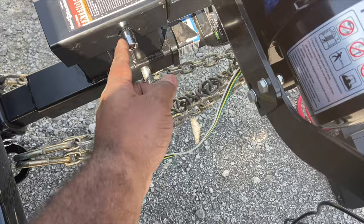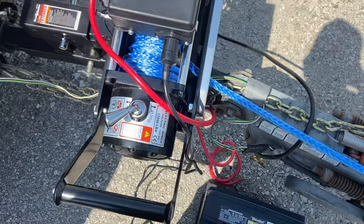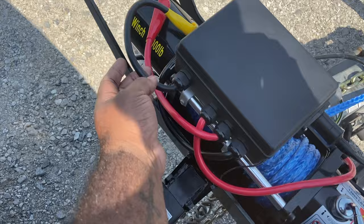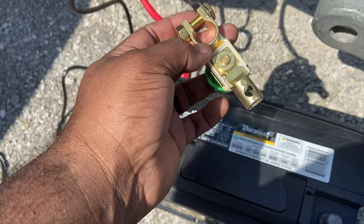I have a winch plate, and I got a 13,000 pound winch, which is overkill, but that's what we got. I got my remote plugged in here. I got my power, my positive, my earth or ground, ground to the battery down there, power, and then we're gonna connect it to the car battery. I bought these terminals from Harbor Freight. I have two of them.